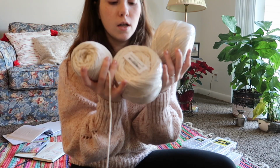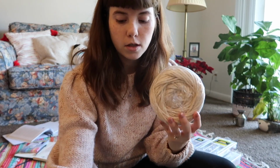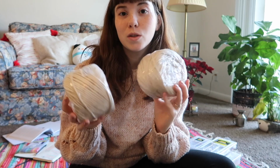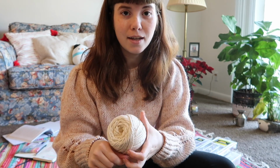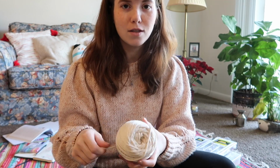The supplies that I have with me today for this craft are my actual macrame cord, which this one, this is 4mm, these ones. I bought these actually to make my macrame pendant light, so I better not use it all because I'm planning to do that as soon as I have time to figure it out because I'm kind of scared to do it. So I'm going to do a little brainstorming and I'll come back to you when I have an actual idea of what I want to do.